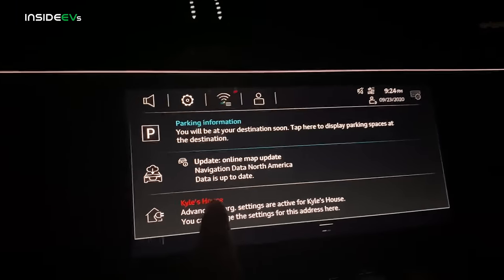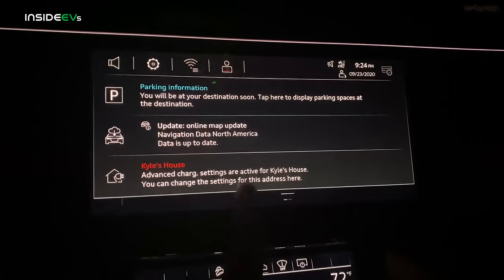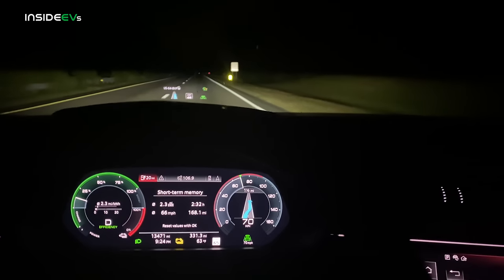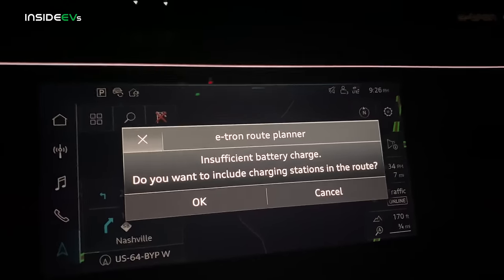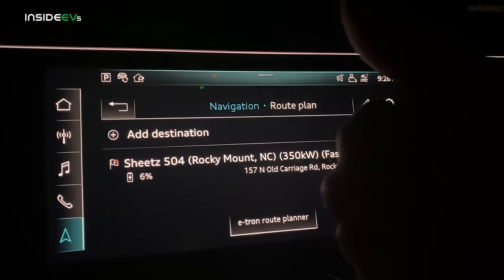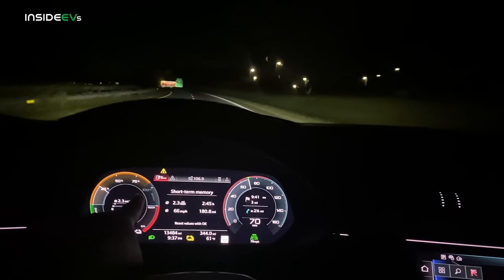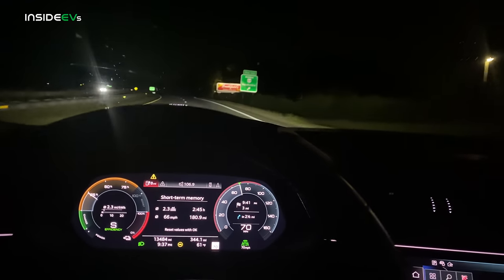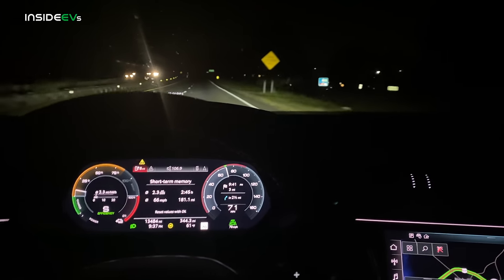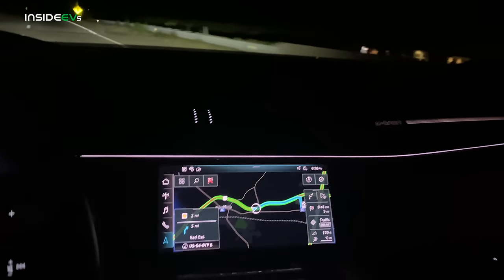I like this feature on the e-tron where it helps you find parking garages and parallel parking spaces when you get close to your destination. We're down to 11% state of charge — we've just driven past the exit for the charger and will probably go up one or two exits and plug in at 0%. The car just beeped and we just popped into turtle mode. We can see the power percentage starting to back off slowly — we're down to 90% now, progressively decreasing in available power output, dropping all the way down to 25% where it sits on a ledge.